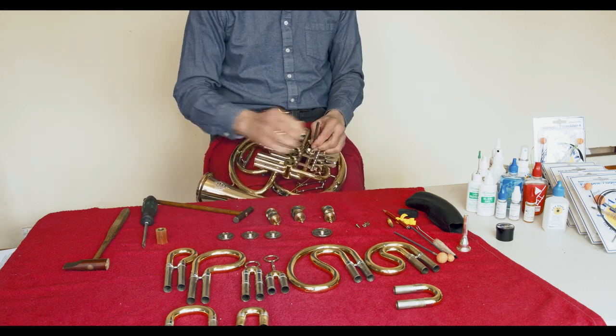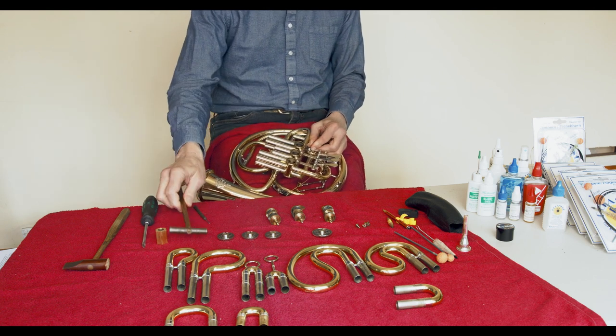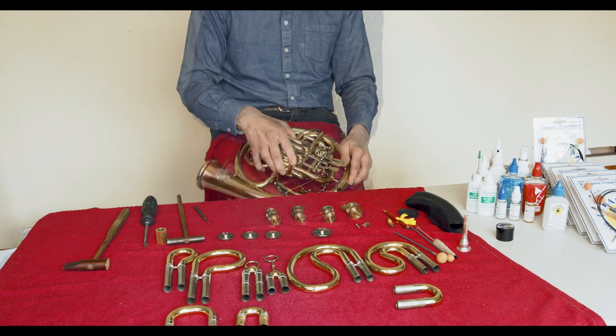On some of the cheap and nasty Chinese horns, it is not possible to get the valves right if all the parts of the rotor are not concentric and true. In that case, the only thing you can do is to make do with a faulty horn and save up for a better quality instrument.